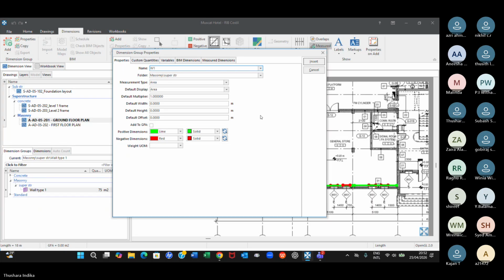It's not masonry now, right? The folder structure could be done the other way around. It can be superstructure. Let's say doors and windows, right? So you can say windows if you want.